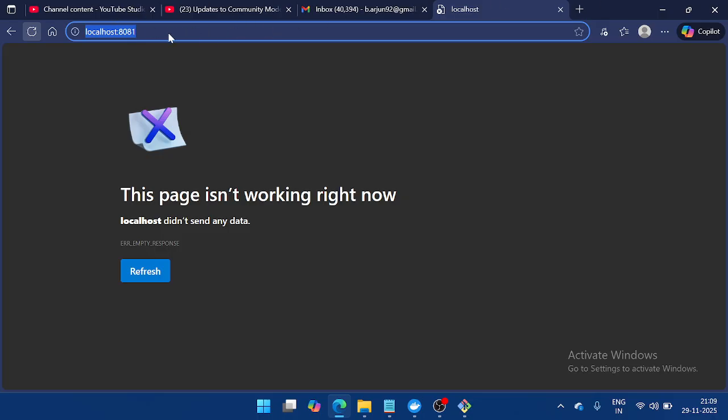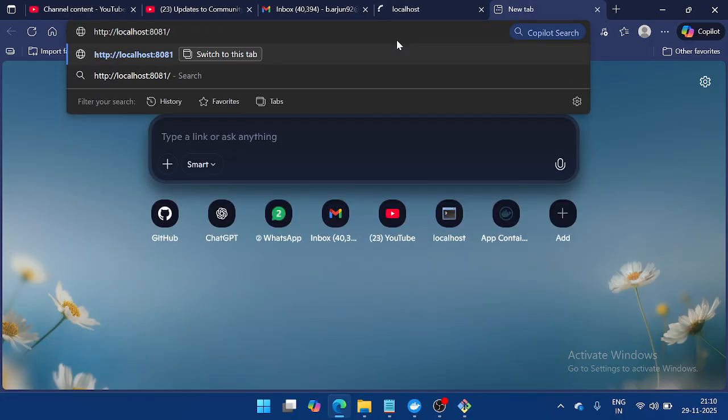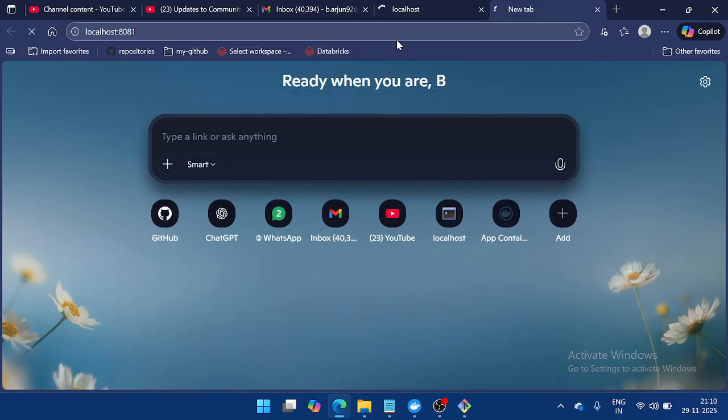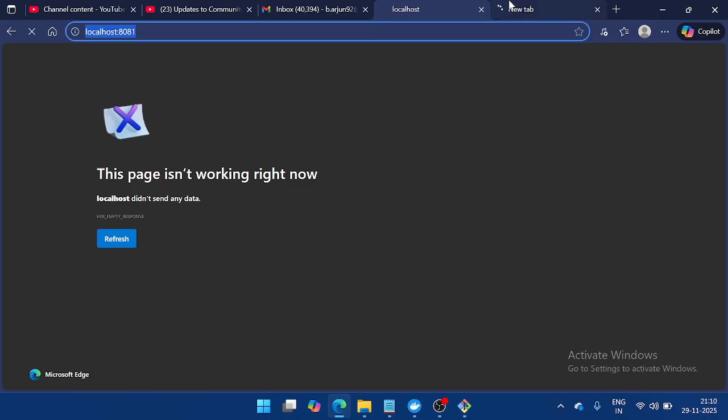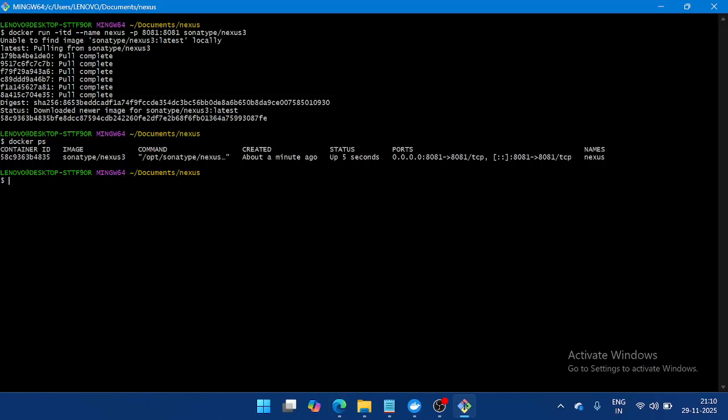We will see it come. I am checking the container logs.